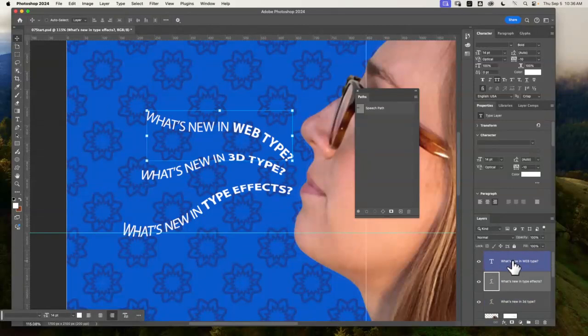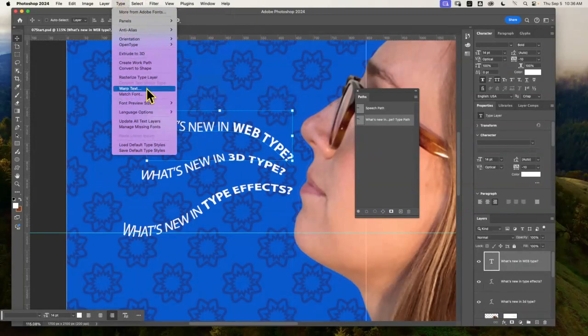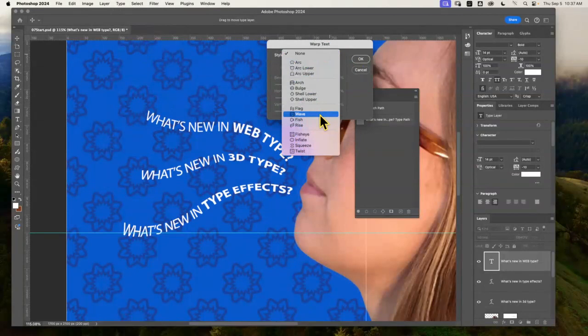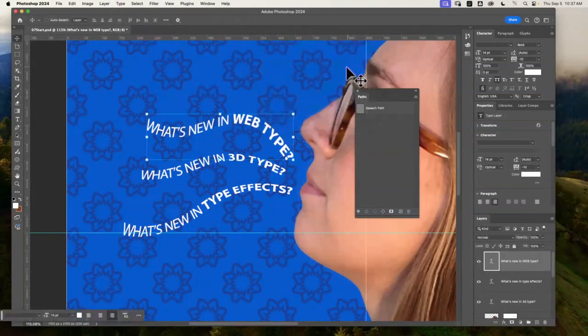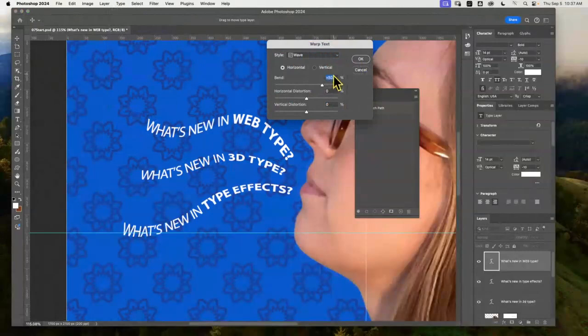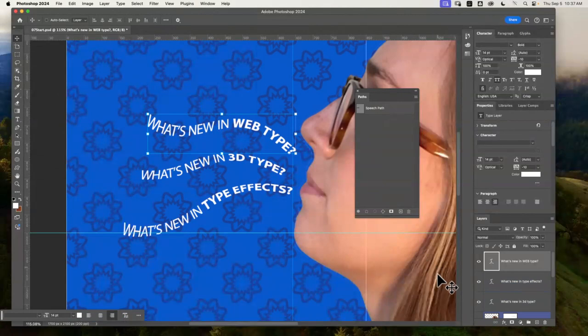That's so you know you did something to that text. Type, warp text, OK. Wave, OK. Oh. Type, warp text. That came back on. So I just hit OK too soon. 33, tab, minus 23, tab, 5, enter. There you go.